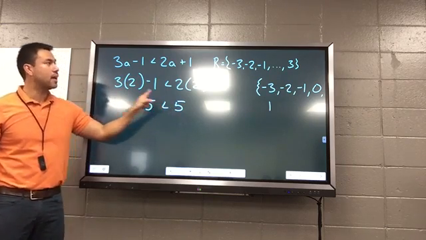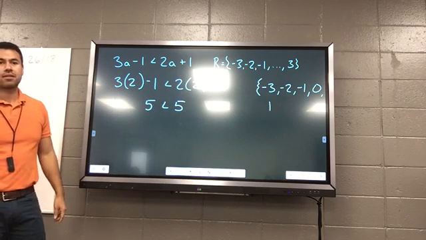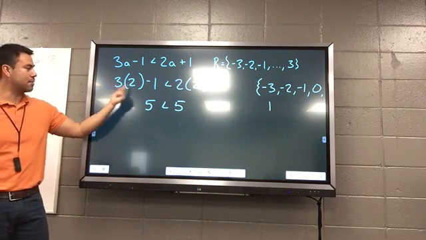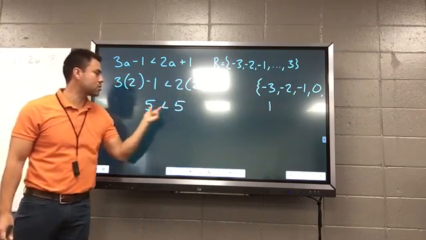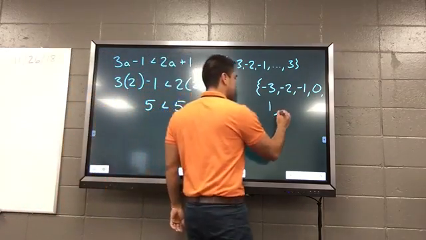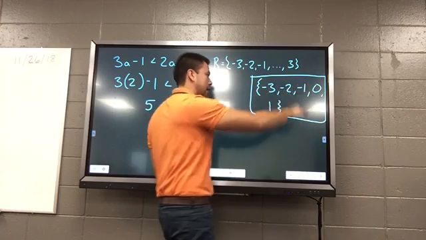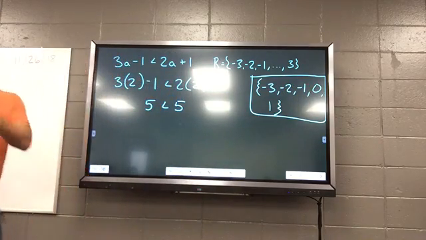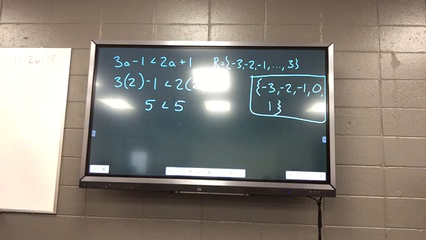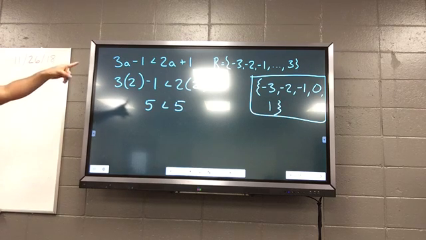It's not less than. But would 3 work? No, because this is going to be a bigger number, and that's going to be a smaller number, so you're going to get this solution set. And just because I didn't have space, I didn't put it on one line, but that's how you can draw it. That's your answer. You guys get that? Some of them are going to, well, how many of you think that's long?